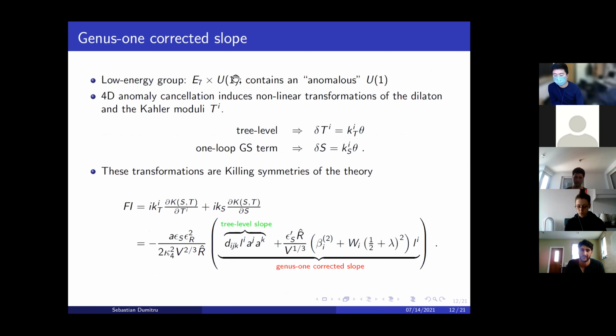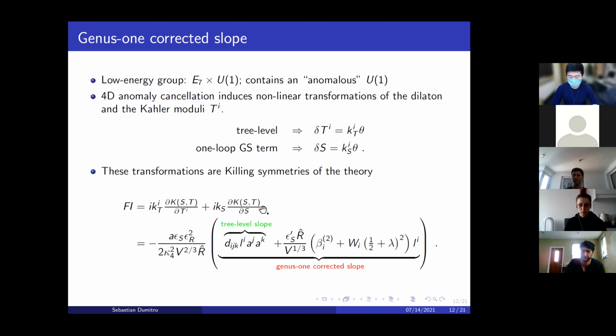In our hidden sector, which has a U1 which commutes with the hidden U1 which we turn on in the Calabi-Yau, the axions of the Kähler moduli and of the dilaton start coupling to this U1 gauge field. So we have so-called anomalous transformations of the moduli. And this anomalous transformation can be thought of as a Killing symmetry of a Kähler manifold determined by the moduli. And therefore, we get an expression for the Fayet-Iliopoulos term in the four-dimensional theory, which translates into a genus one corrected expression for the slope. So this would be the usual geometric slope of a line bundle on our Calabi-Yau, but the physics of our system imposes a genus one correction.